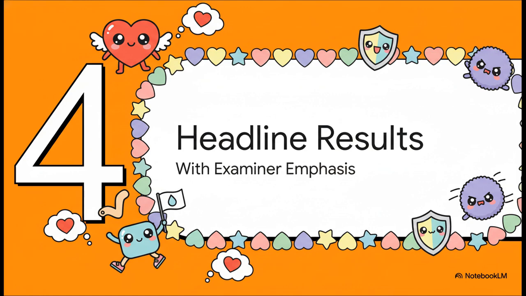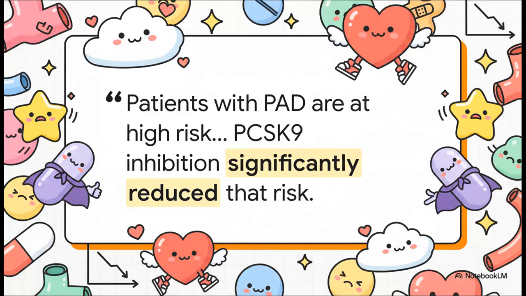All right, let's distill all of that down. What are the headline results? The things you absolutely need to take away from this paper. So the bottom line is this. Adding evolocumab to a statin for our patients with PAD significantly and substantially cuts the risk of a major cardiovascular event. And we're not talking about a small, statistically interesting effect here. We're talking about large, clinically meaningful risk reductions.